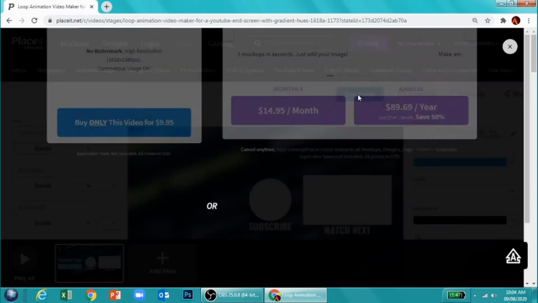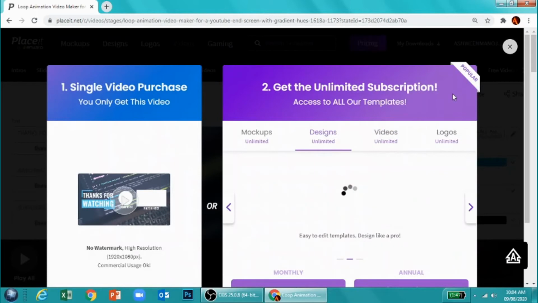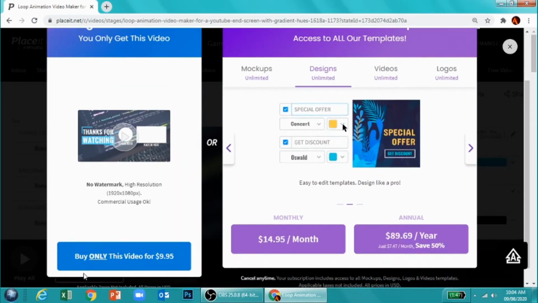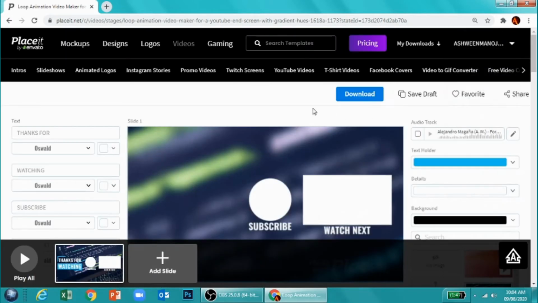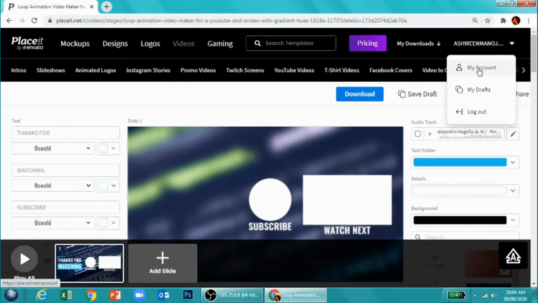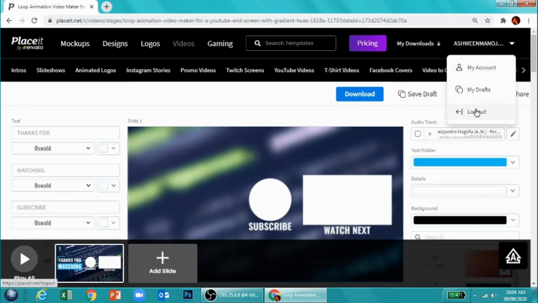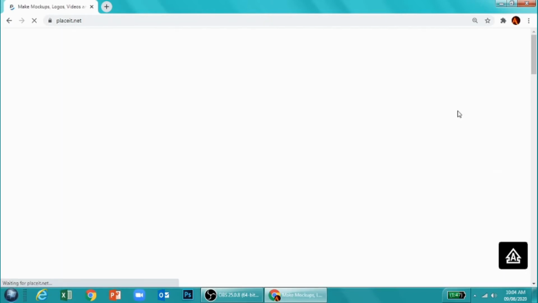You can see download button, but we will have to pay money for it. It's $9.95, but it's very cheap. But I will tell you a way to get this for free. So to get this for free, you will have to make a free account. I have already made one, my account. I will log out for you just to show you.